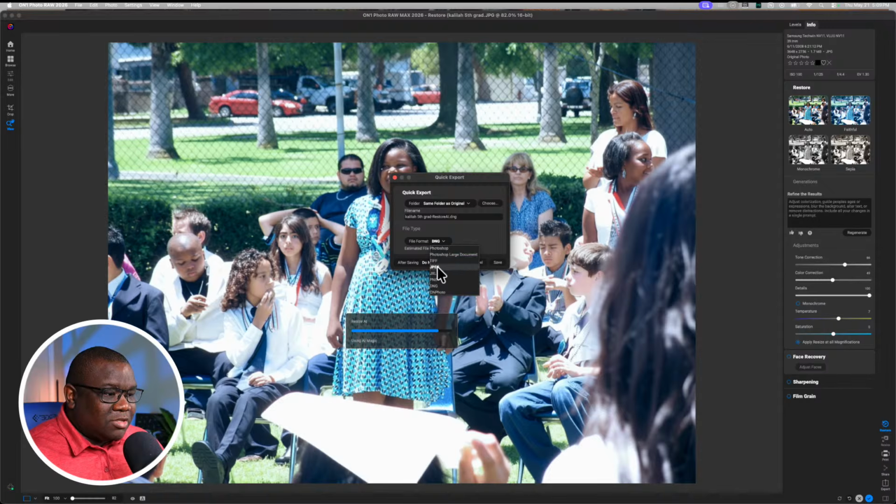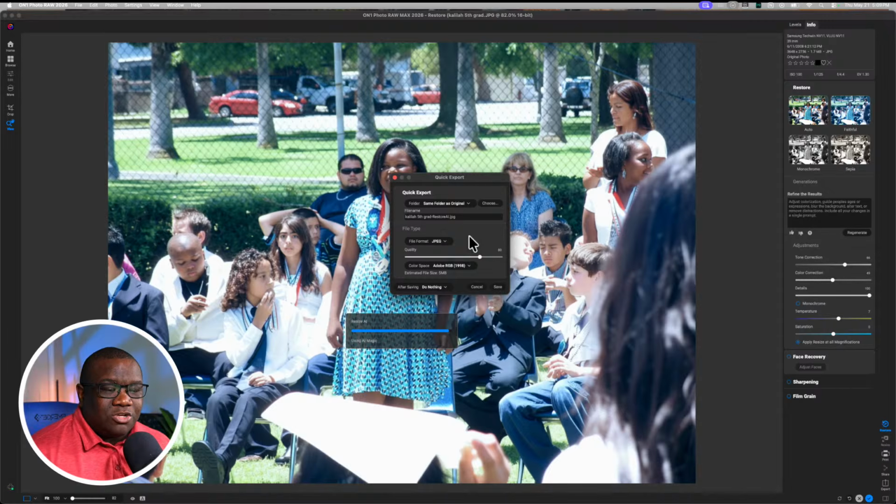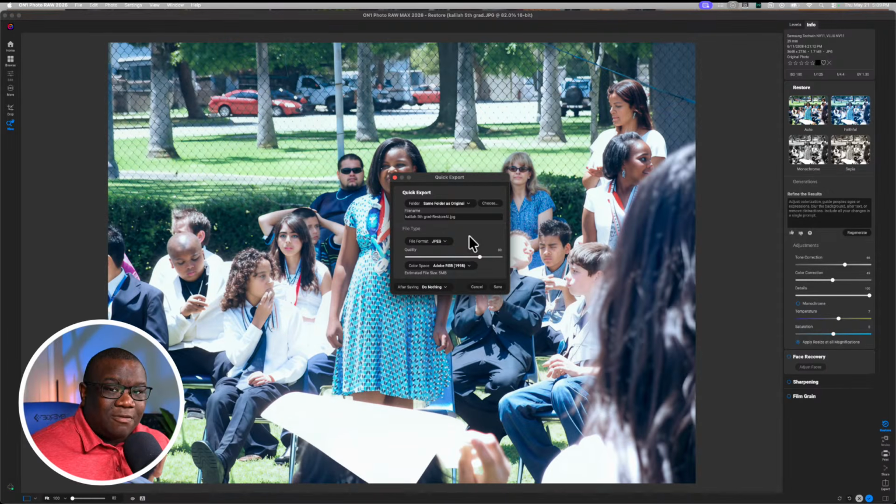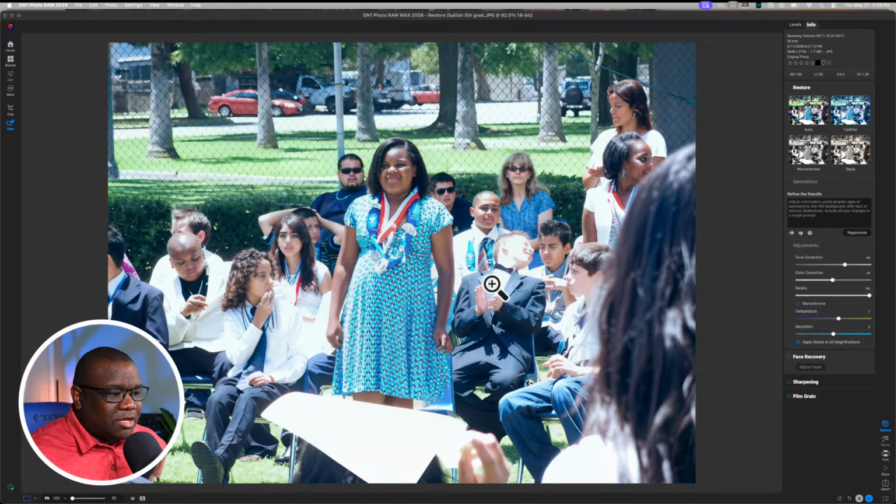And this time I'm just going to spit it back as a JPEG because there's no sense in trying to create a DNG from a JPEG file or a file that was initially a JPEG. That just doesn't make sense. So I'll just save it back as a JPEG and all should be well. And then, for the demonstration's sake, I'm going to show you the develop module, sending it back into develop, and I'll hit save.